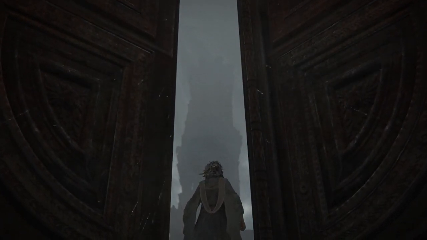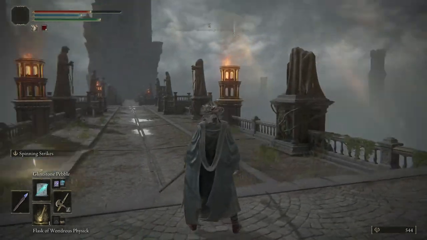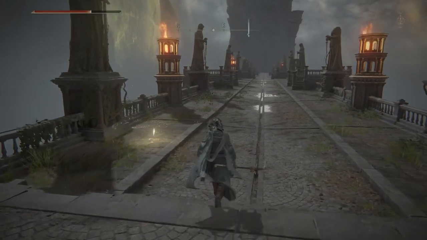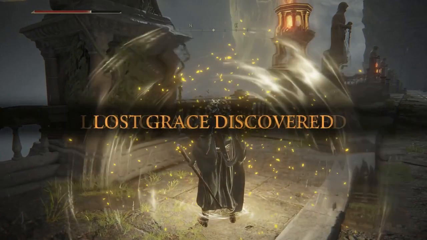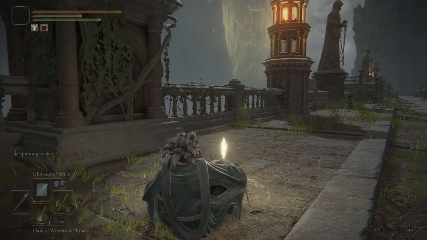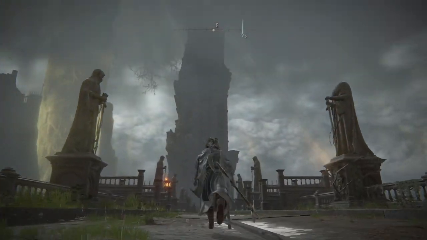Oh. Okay. Again, all these cutscenes, and I'm in my lion's head. Oh, I can finally go here. Grace. Let's do that. Touch Grace. Let's rest, because we have low health and I think we used one or two flasks. Okay, cool. Let's go see what this place is.